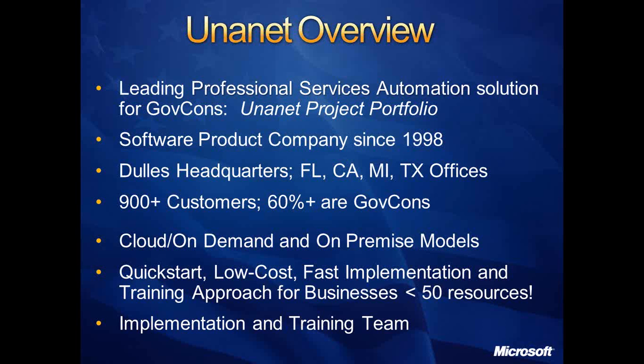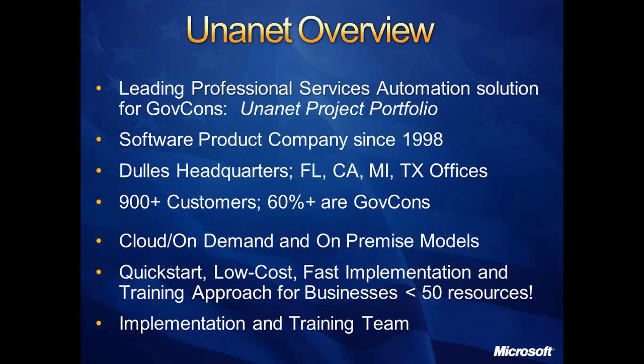Of our 900-plus customers, more than 60% are government contractors, so we really know this marketplace. We take a lot of suggestions from our customers into account when we're doing our product roadmaps, so as a consequence, our software really meets the needs of government contractors. You can license Uninet either on demand, in the cloud, where we'll host it for you, or you can buy the software and host it yourself, which we call on-premise.